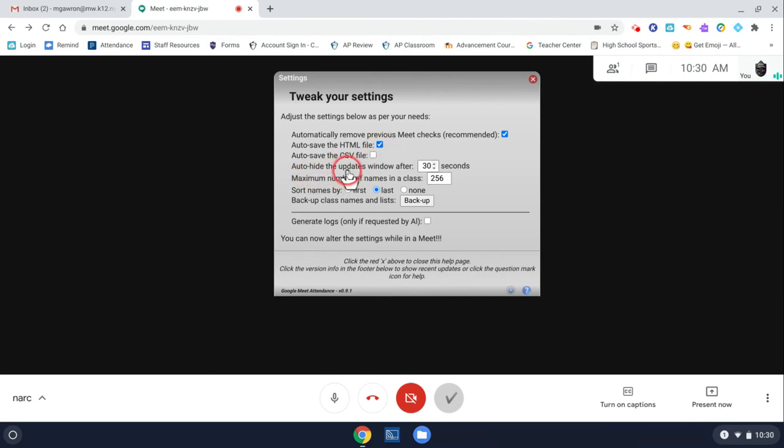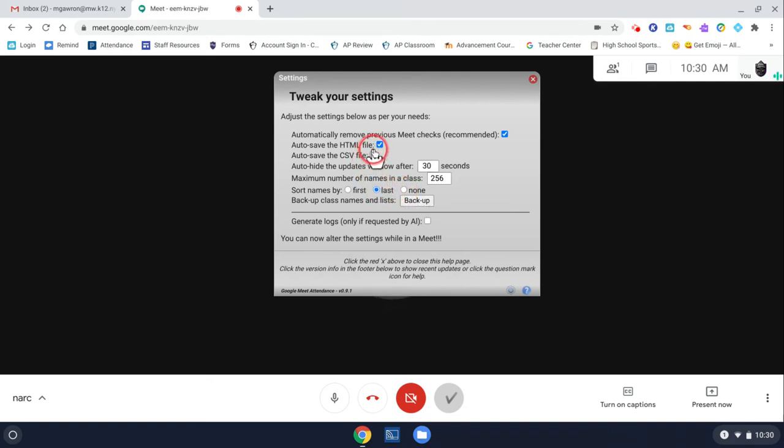If you don't want the window to disappear a little bit, the default is 10 seconds. Maybe make it a little bit longer so that you can see a little bit longer. That's fine. But the big thing is that now you could sort names by. And I have sort names by last. And the reason being is because it's the best way to look at it, like an attendance sheet for PowerSchool. The default is none, which is why it's just a jumble. Another reason why people are a little bit annoyed.